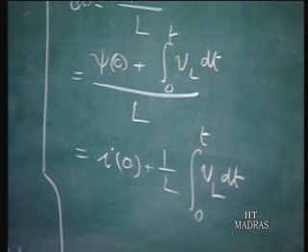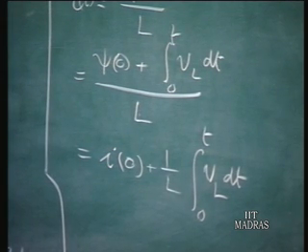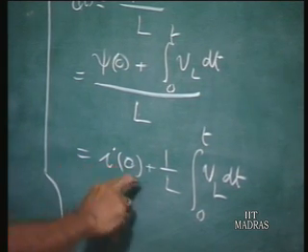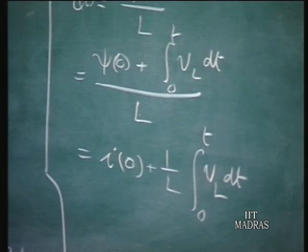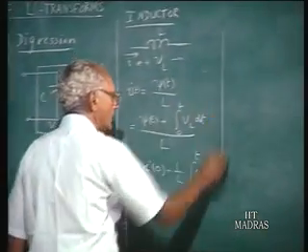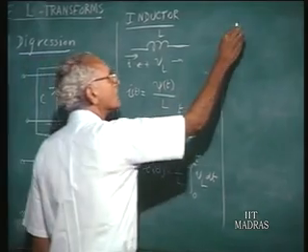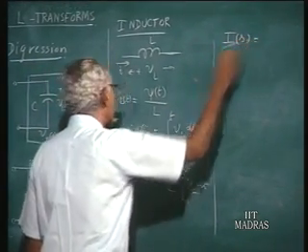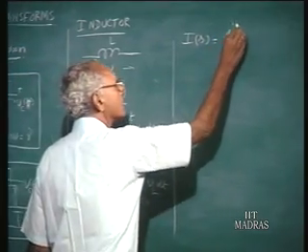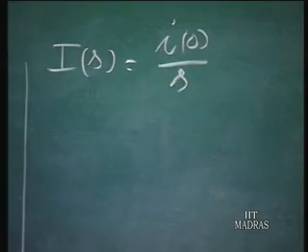So that is the terminal relation of the inductor, the current in terms of the applied voltage and the initial value of the current that we have here. Now, we would like to represent this by means of a circuit diagram similar to what we had in the case of capacitors. So, taking Laplace transforms of these quantities, the Laplace transform of i(t) is I(s), and I0 is a constant, therefore I can write I0 over s, that is the transform of this.